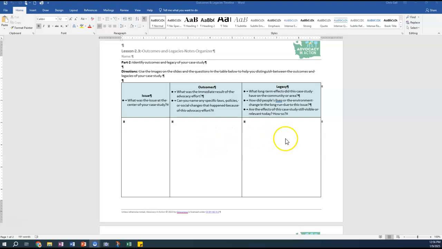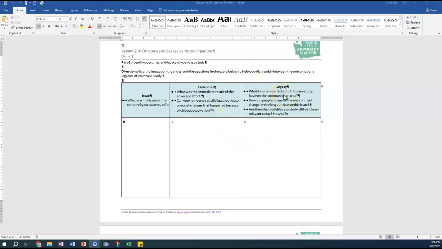And so that's that other box all the way over there on the right. And for that, you're going to talk about what's the long-term outcomes, right? How do people's lives change because of what happened? Or do they change? Maybe nothing ends up changing in the long term, right? There's some initial movement and then things go backwards. They ultimately weren't able to get the change they wanted, things like that. But what's the legacies? What's those long-term outcomes?